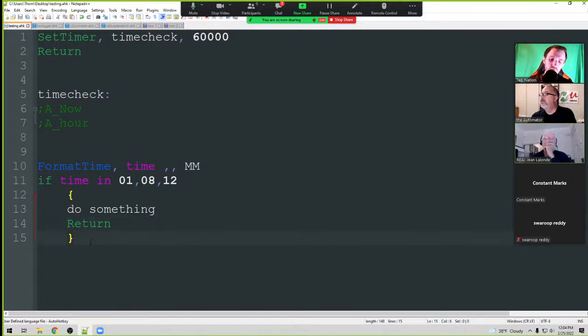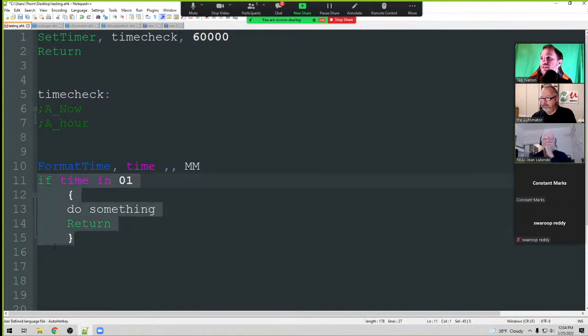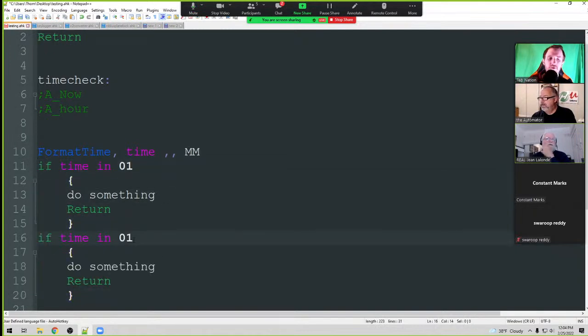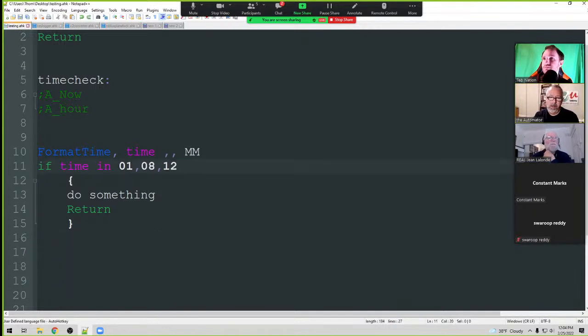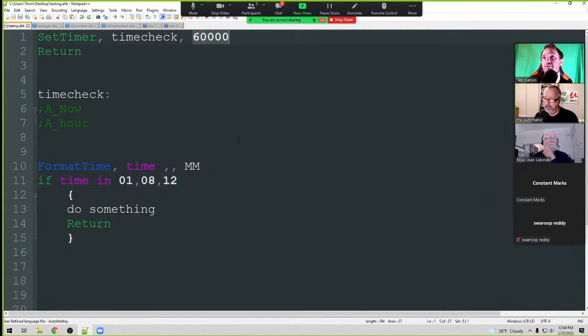Now, let's say each month something different happens. Instead of doing it this way, you can always just have multiple ifs, which is a simple way to do it. The new switch command. I'm not used to using this one, but it's a kind of case with case. This is the way I've done it, where if I'm doing months, I probably shouldn't have my script going off every minute. Maybe a little bit more often.